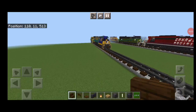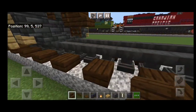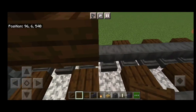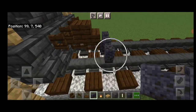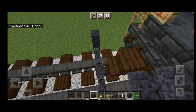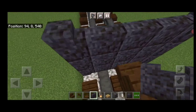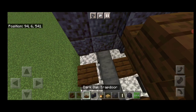As usual, our first step is to take a dark oak stair for the coupler and we'll attach it up here. Underneath it we'll put a sideways dark oak fence gate. Then behind that, down on the rails, we're gonna put five polished black stone walls coming across. Then we're gonna raise that up so it's a five by three. Then we'll knock out the center one and put a polished black stone block in so it connects with the coupler.